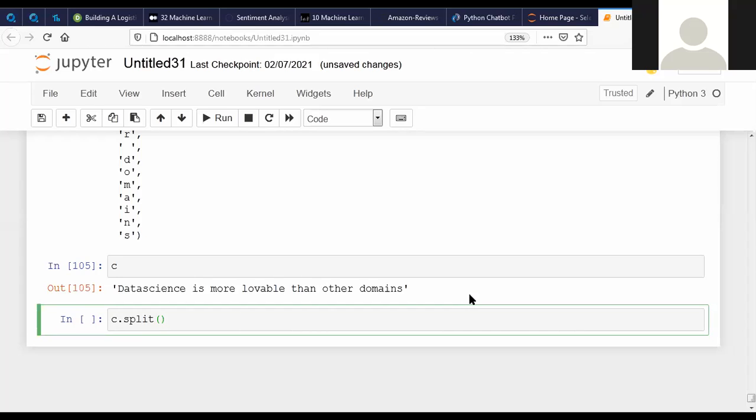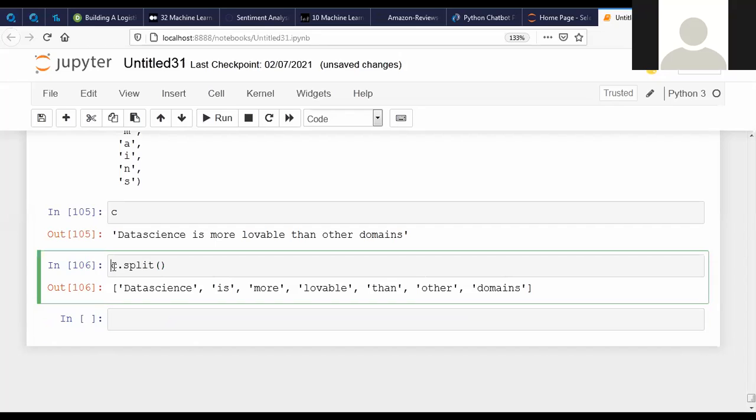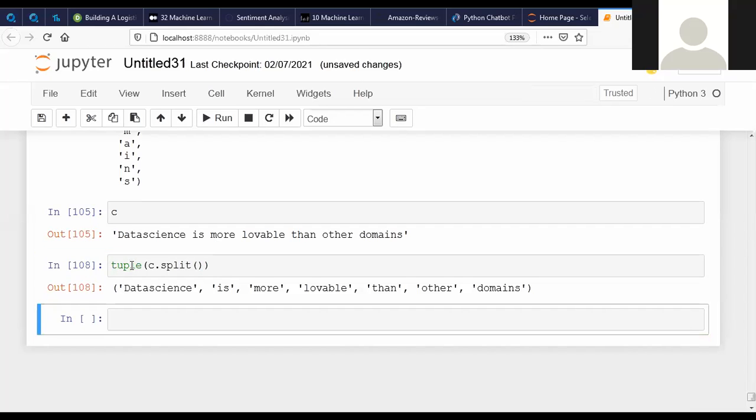Yes, sir. C dot split means this. Now I can mention tuple of this list. Correct? You can convert anything into tuple by calling the tuple function.